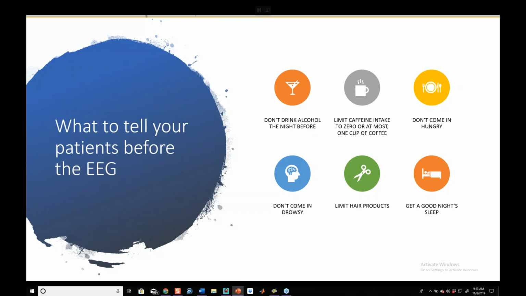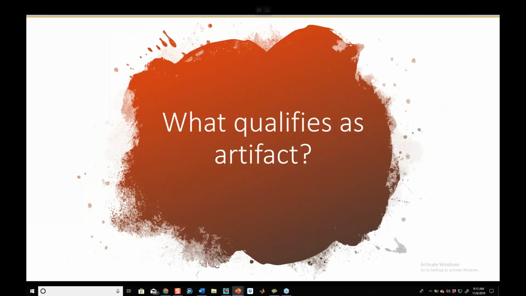These are some of the things that, if you have front desk staff, you're going to want them to know. Otherwise, you're going to be instructing your patients to come in their best possible selves, which, as we know in this field, is not always the best. So we take what we can get.